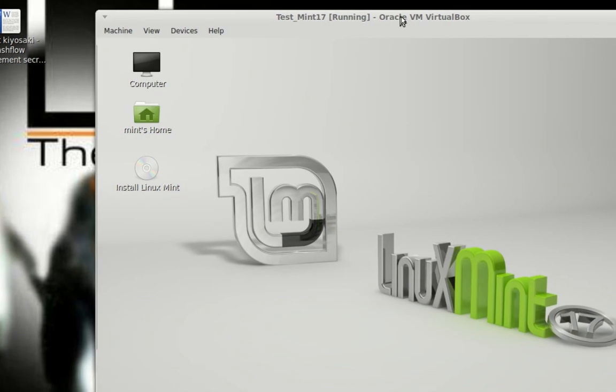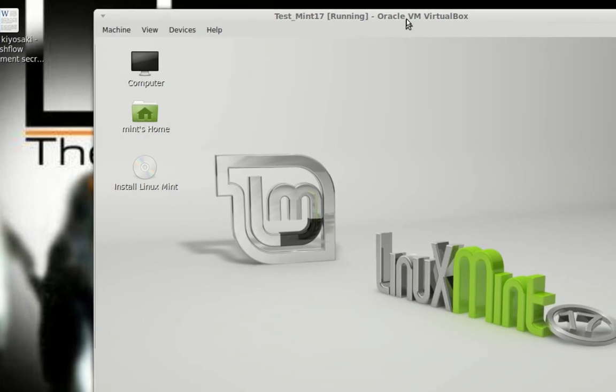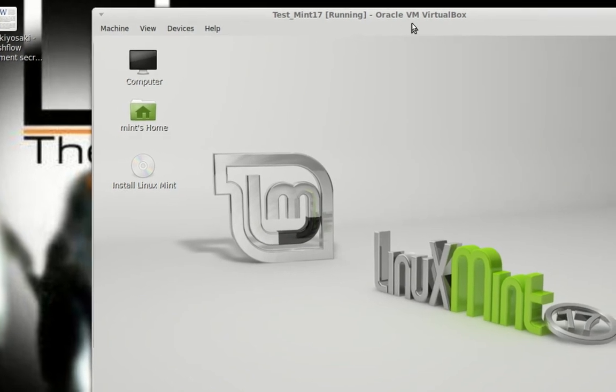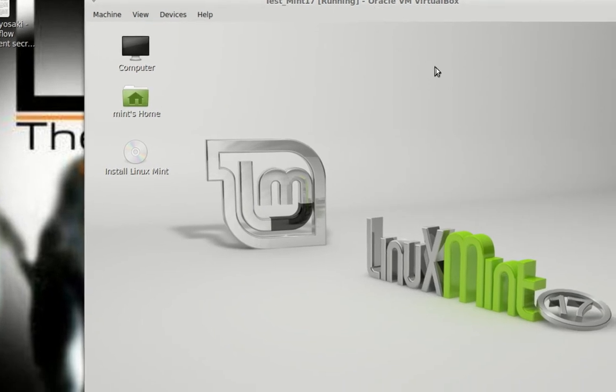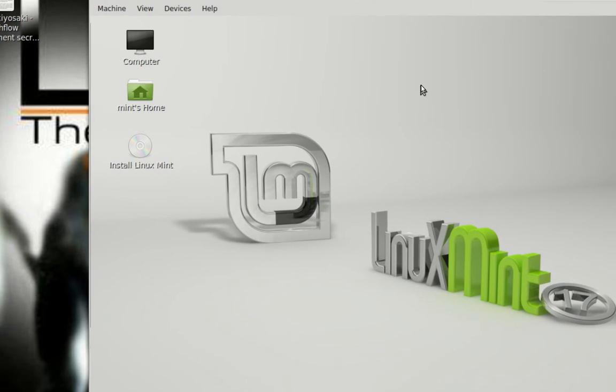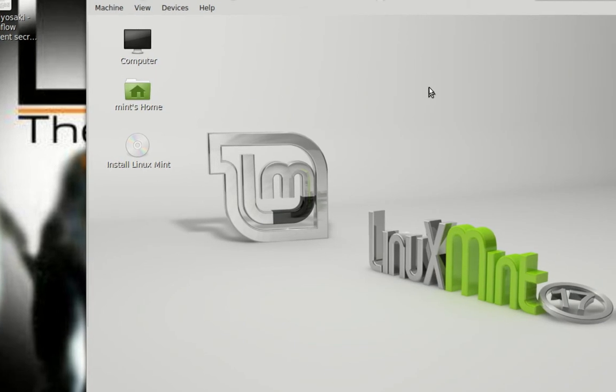So the DVD has already booted. It has booted to the live desktop, as you can see right there. You'll see these three icons: the computer icon, Mint's home folder, and then you have the install Linux Mint icon.